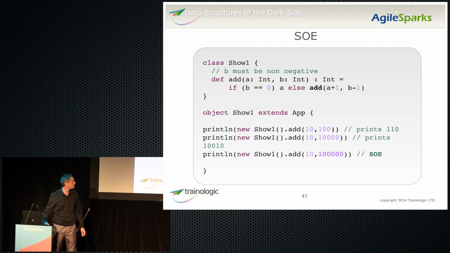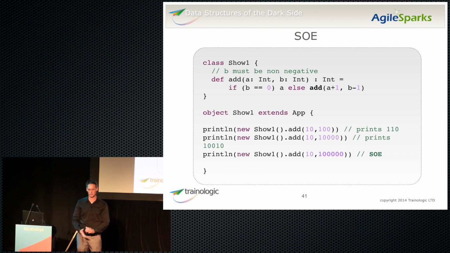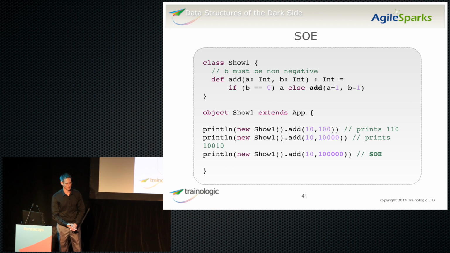So here is a method. It looks like a tail recursion, but it's not. This will throw a Stack Overflow exception, and it's hard to see why. The reason is that this is not an object, it's a class. And the Scala compiler will do tail call optimization only for statically bound methods: private, static, final methods.